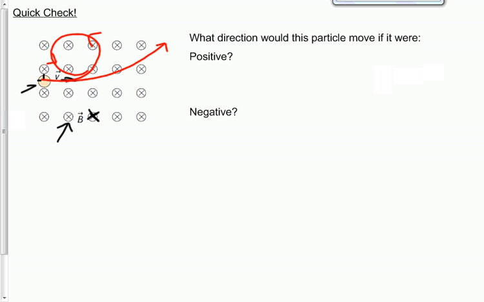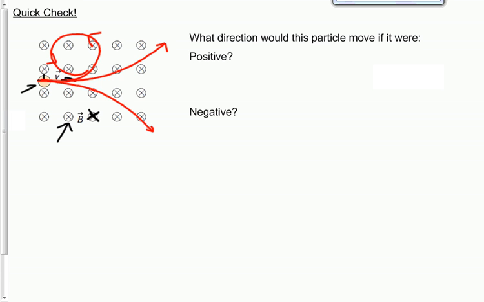All right, so hopefully you got an idea. So what do you think is going to happen for this case? What we're going to see again, the B field is the same way. The right-hand rule is going to be the exact same thing. But now since we have a negative particle, our force will actually be in the opposite direction of what the right-hand rule predicts. And so we'll be seeing this motion. We'll be seeing the curve going in the opposite direction.